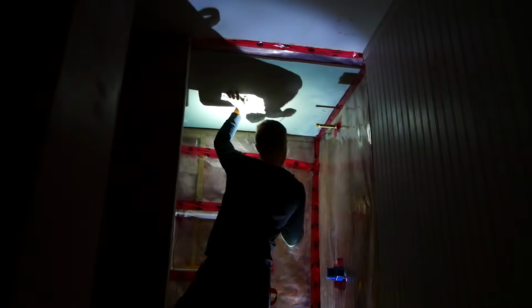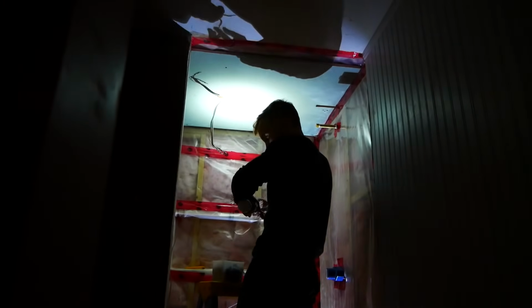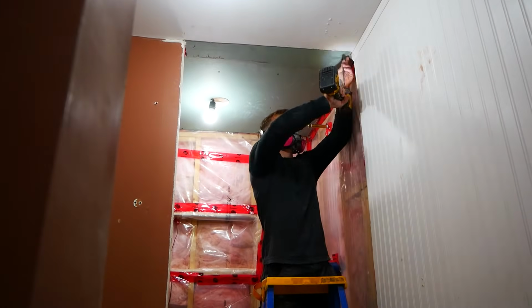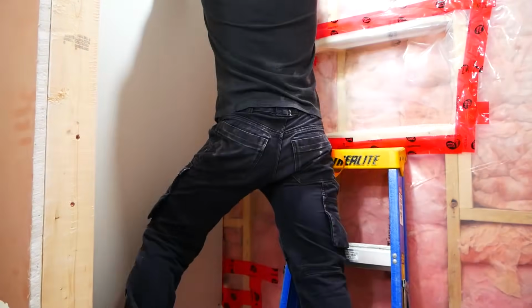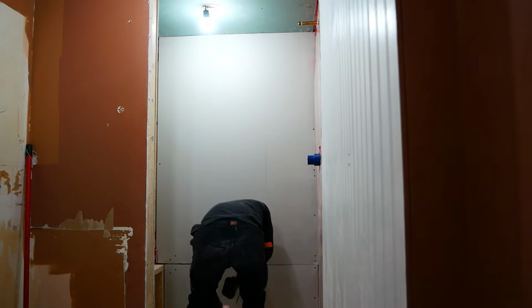And time for drywall. As the ceiling was going to be just painted over, I went with the green board just to give it that little bit extra protection. And then for the walls, I just went with regular drywall. And before you panic, I am using the Schluter Kerdi membrane, so they themselves recommend this.